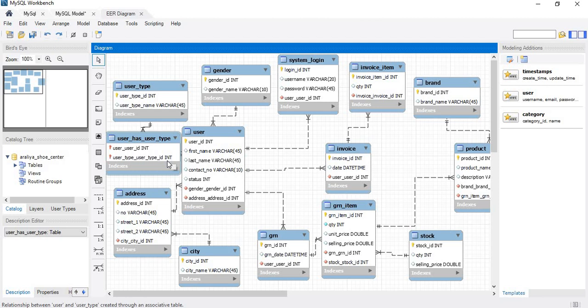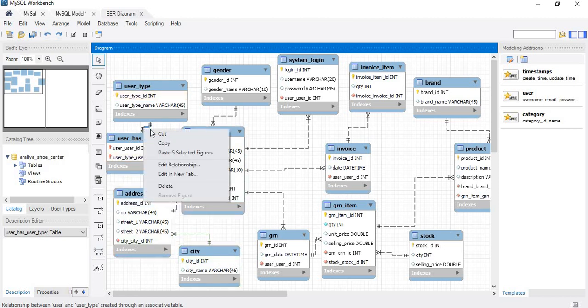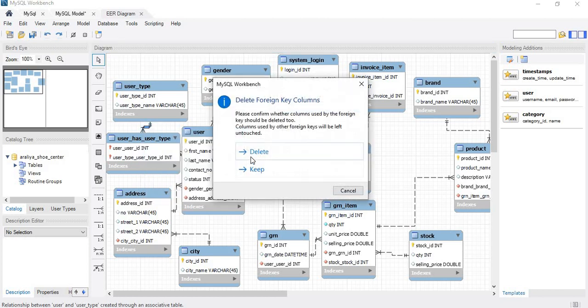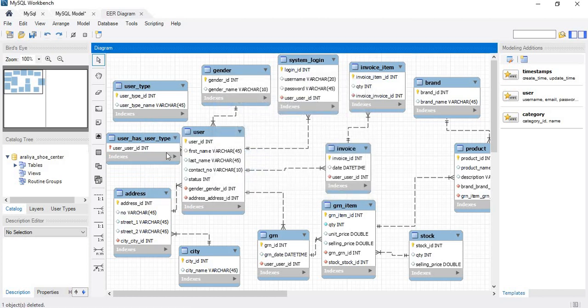But according to the requirement of the earlier Shoe Center, this is no more a many to many relationship. Because in earlier Shoe Center they have required a one-to-many relationship. That means a customer can have only one user type.